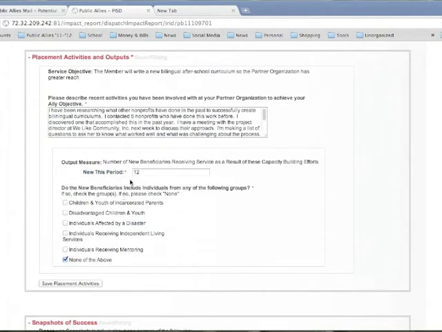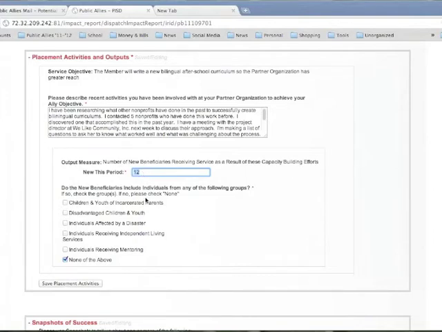So it's important to note that the number 12 here has to be new beneficiaries for this position. So in this pay period, so for the month, if only 12 people have received the new service, then you would put 12 only.